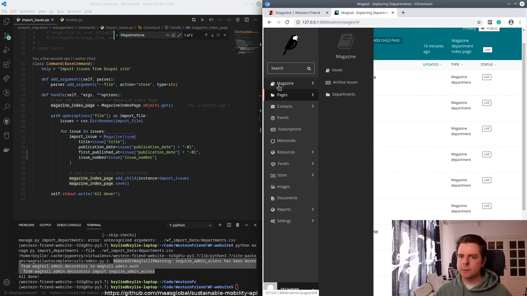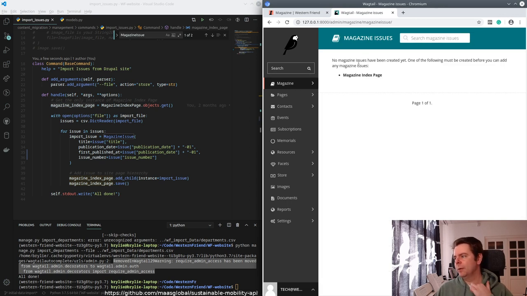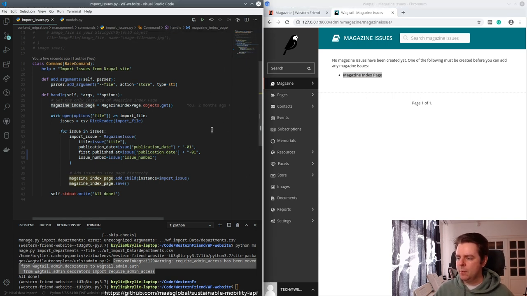So since this is, I think, first and foremost, an online publication, online magazine, we have the three main components of magazine here accessible. So I can jump straight to the departments here, or if I want to check out the issues. Now here it's going to tell me no issues have been created. And in order to do so, you need to create an index page. So this is the thing I was telling you about. Each subsection of the website has a corresponding folder, and I've been calling those index pages. And they're used for the URL hierarchy, the URL paths, and things like that, because of the way the Wagtail page model works. So in order to get a reference to magazine index page in our code, we have to actually create one.